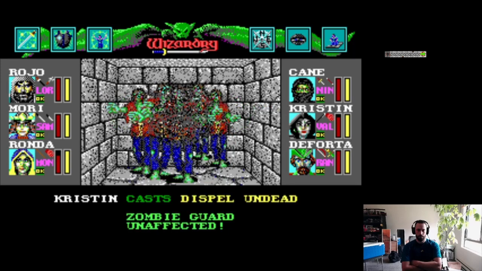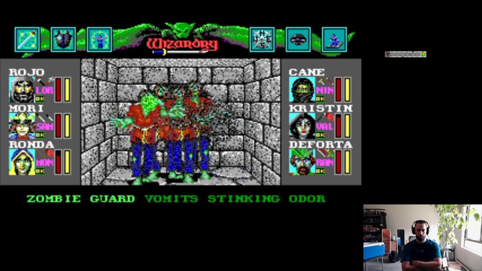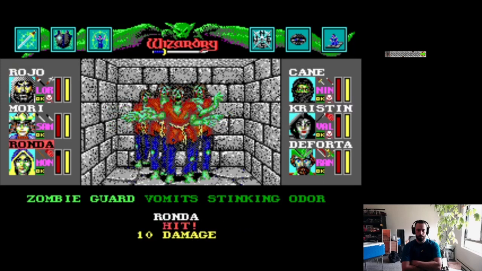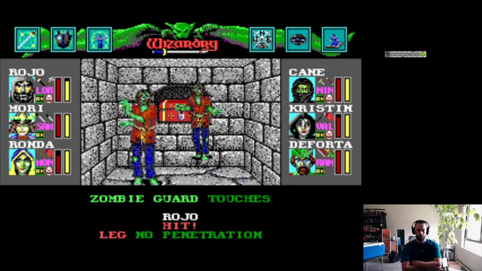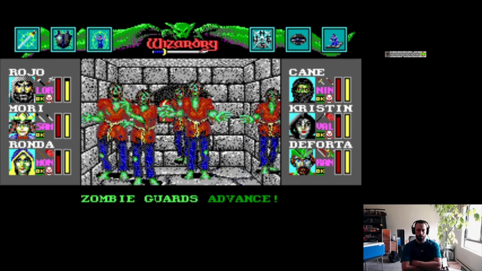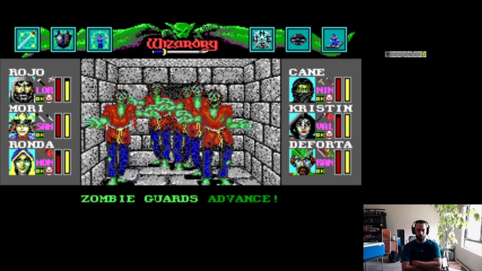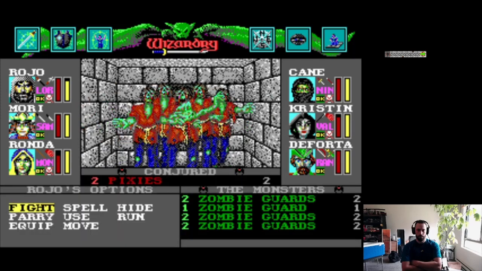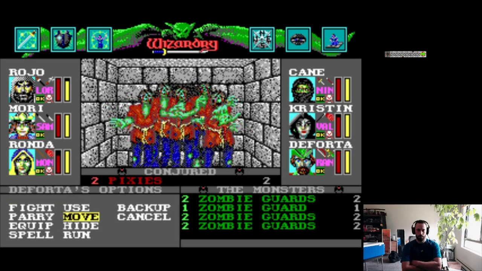I think we got a haste off in there. Oh, spell. Okay, so we got one of them. The spell reduced. And we're all going to become nauseous. Okay, so what I did there is I targeted the two front rows to eliminate the ones that could touch us and potentially paralyze us. So now that we got a distraction force up, let's hide.